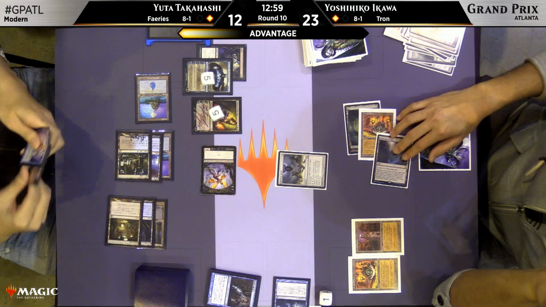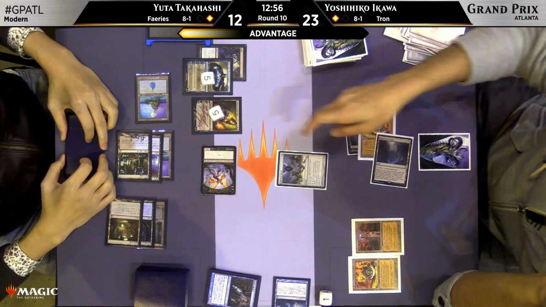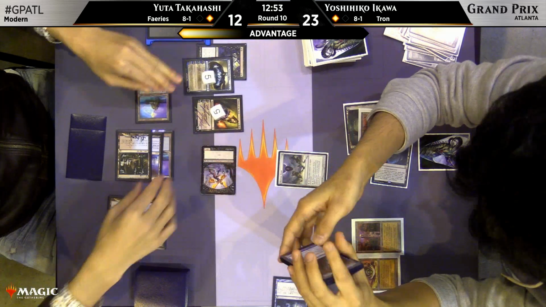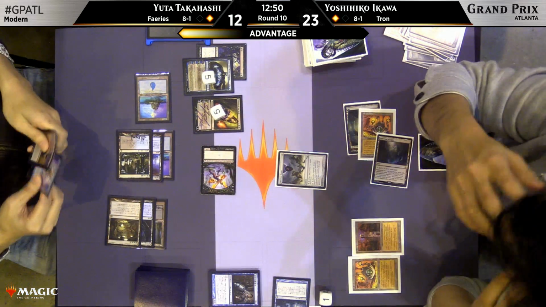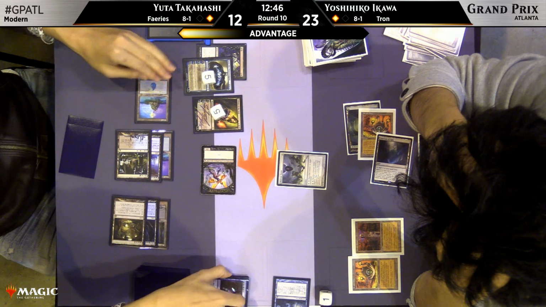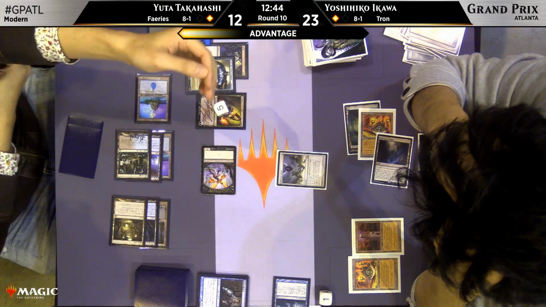But now he has to get... I think this whole... Oh, the Snapcaster Mage died. So he can't even Jace bounce it back. No. Yeah, he actually traded it off for the token there. Yeah, so along I guess with the fairy.